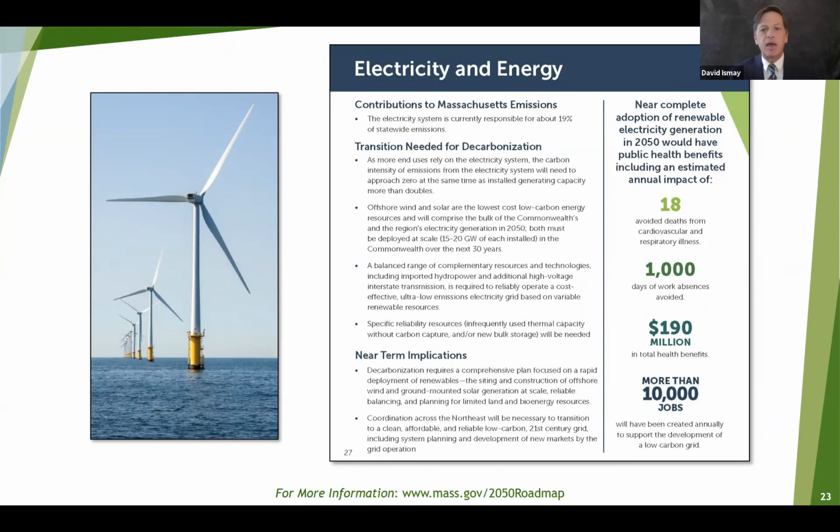There was another question about the difference our report indicated between the all options case, which was one of the lowest cost cases, and the 100% renewable option, which was one of the higher cost cases. We can talk more about that, and I invite the person who asked that question to follow up for details. But we found that it is possible to potentially power our entire economy with 100% renewable fuels. So 100% renewable liquid fuels, gaseous fuels, electricity, everything. But there are a lot of risks that come along with that. And it turned out to be one of our highest cost options, maybe costing as much as $3 billion a year, every year in 2050 for that pathway to net zero.